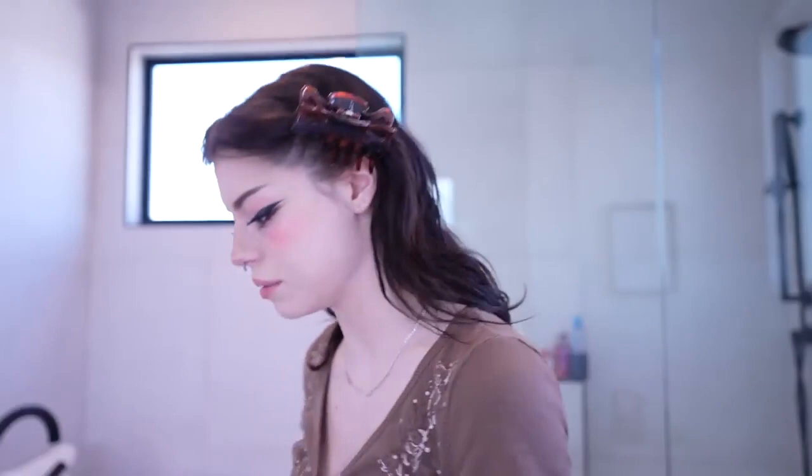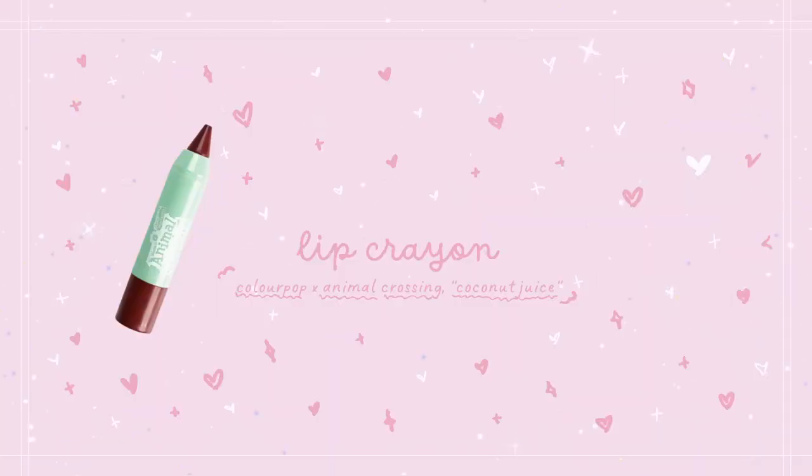I'm gonna add a little bit of color to my lips. I feel like they're a little white. I'm gonna use this Animal Crossing ColourPop collection, coconut. And put it in the center. Blend it out.